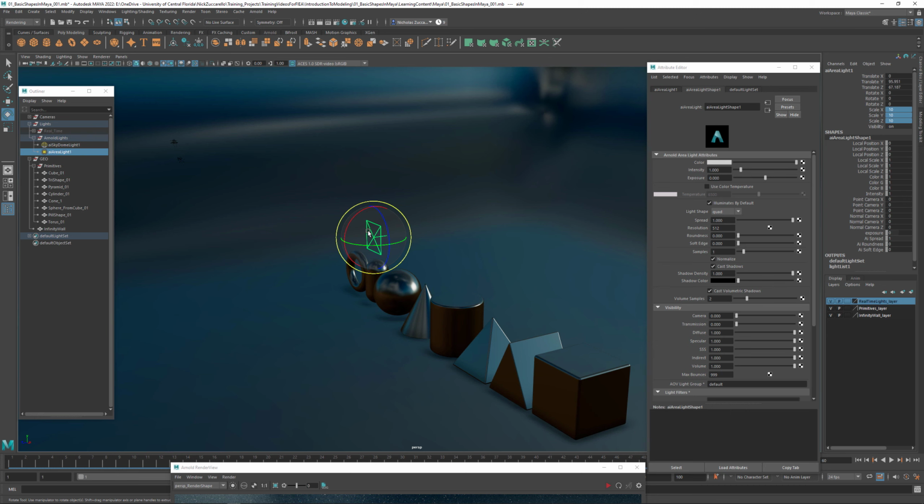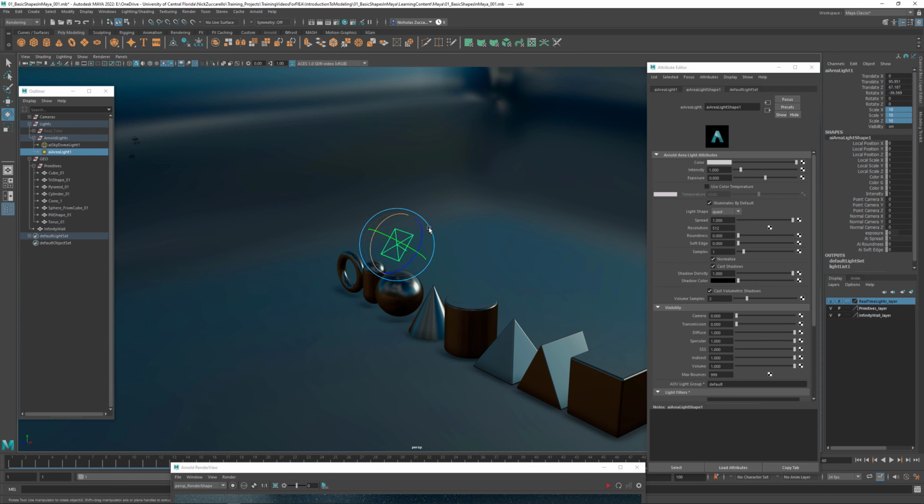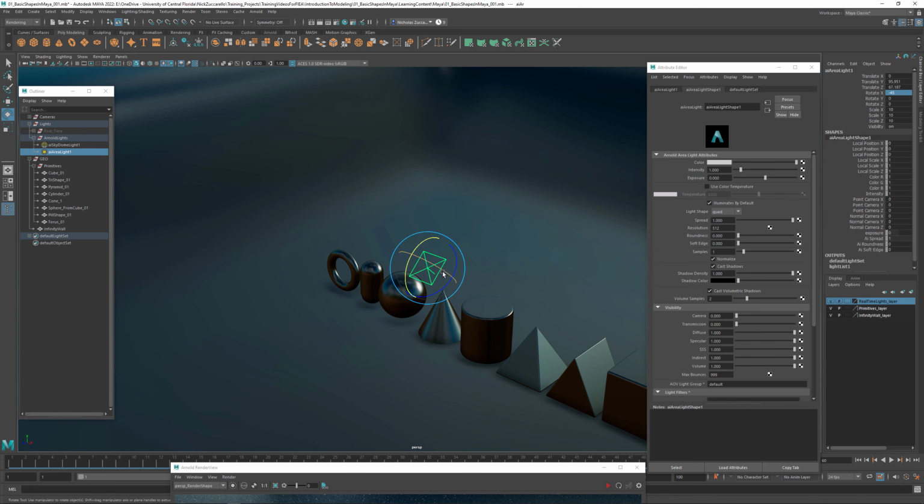I want to put this at an angle, so I'm going to tap E for my rotate tool, and don't forget you have access to move, rotate, and scale over here in this area. So I'm just going to rotate this, and maybe I'll do 45 degrees like this, and maybe I will rotate it just this way a little bit, like this.